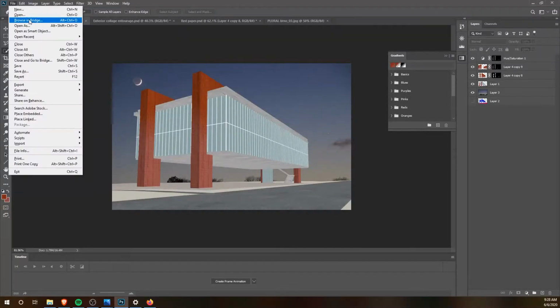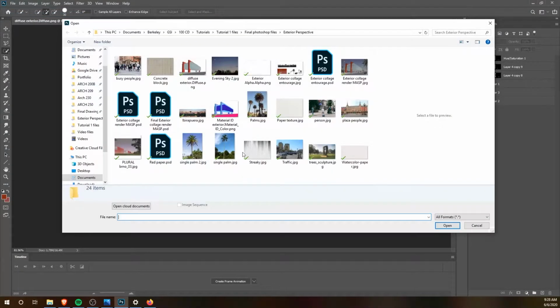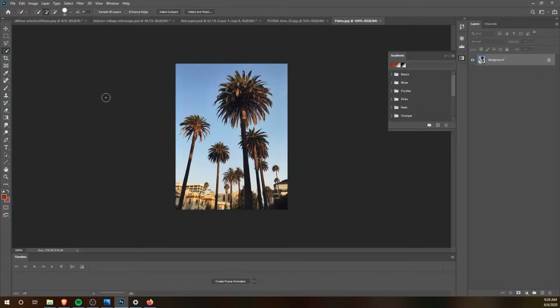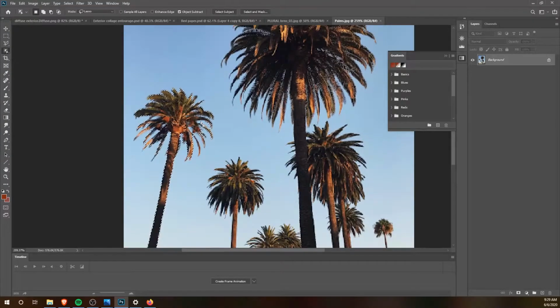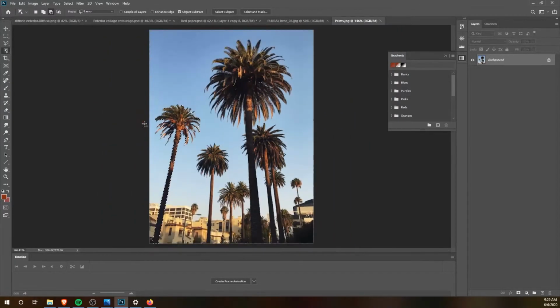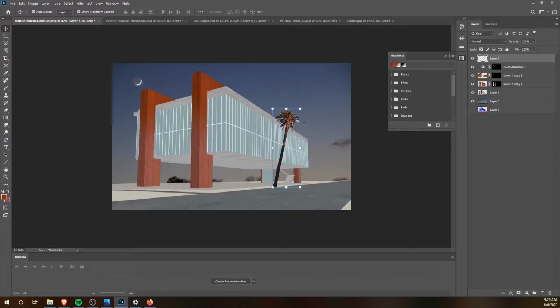Okay, just as an example, let's open up this tree here, palms, and we'll try and select this tree here, just to look at some different ways we could do that. You could try the object selection tool, it might work. It's not bad, it's missing some things, but you see the trouble is going to be that you're going to get all this blue between the leaves selected with it, and then that'll look awkward on top of the sky. And then you could probably select that, not too difficult.